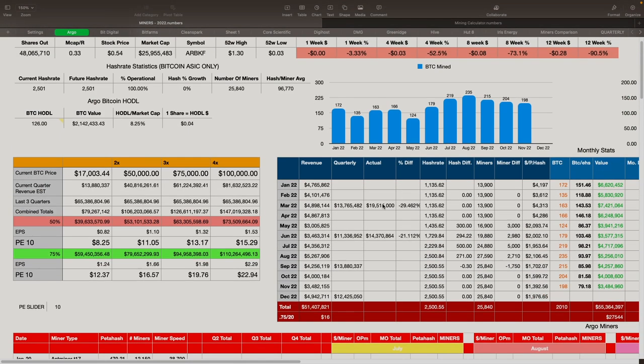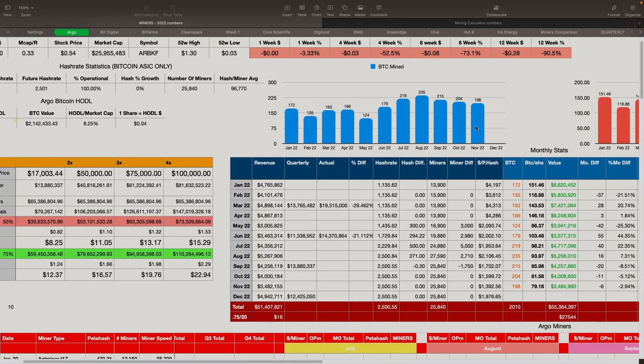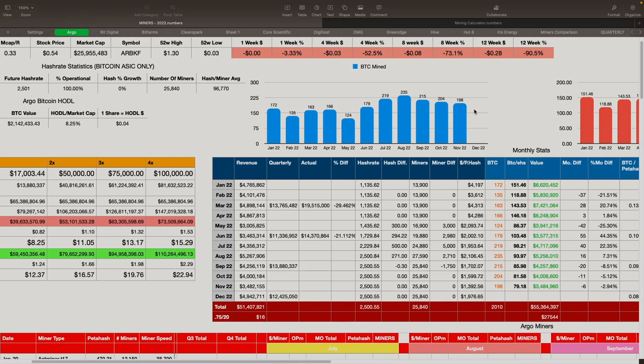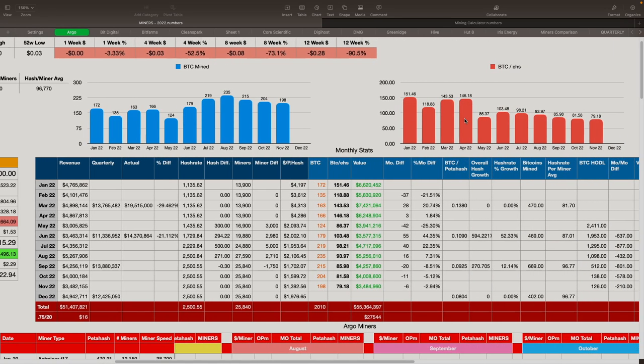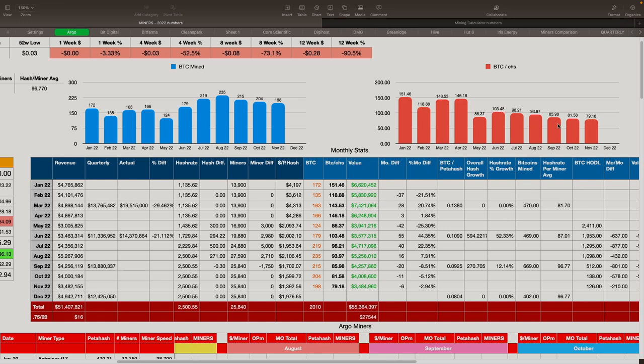They have been coming down here a little bit in BTC mined over the last couple months. Starting in August, they had 235. Then they were down to 215, 204, 198. I'm guessing December is going to be a little bit lower, probably around maybe 170, something like that. And their efficiency has also been coming down. So they've been shutting down for quite a bit here in the last couple months because of the power expense. So we'll see if that can improve if and when Galaxy actually gets a fixed pricing agreement in place.